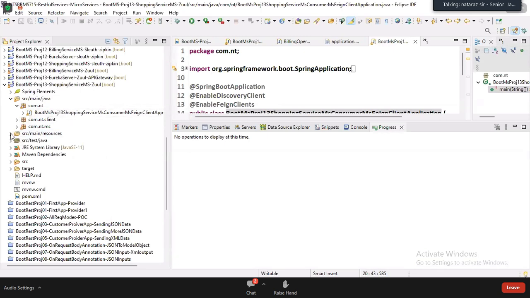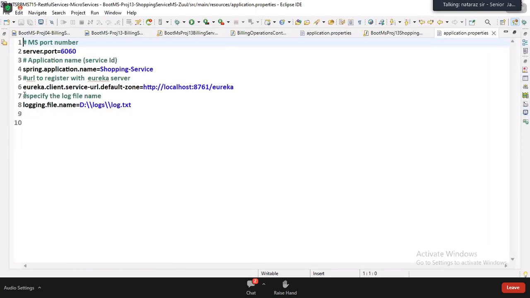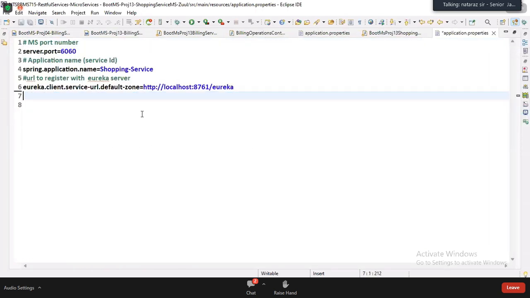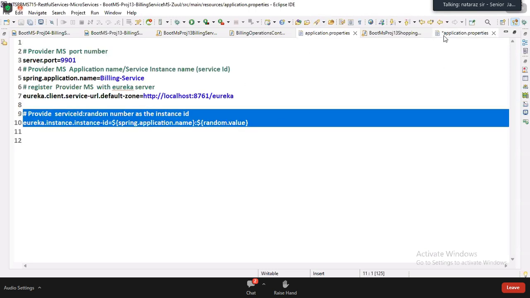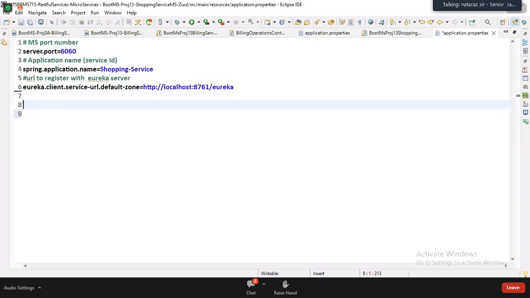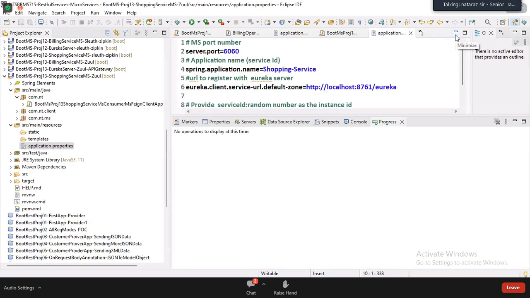Okay, go to application.properties. Here, no need of log information. Leave it. Okay, go to this place. Provide the instance ID. Here also provide the instance ID. You guys provide the instance ID.